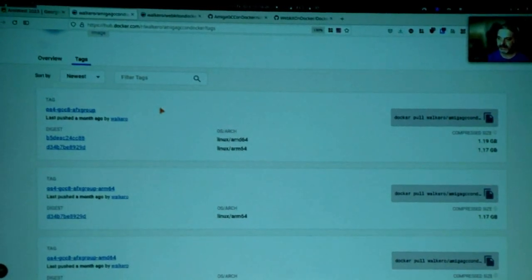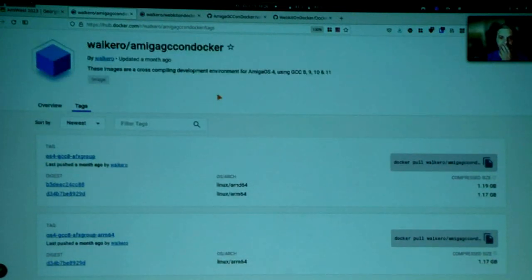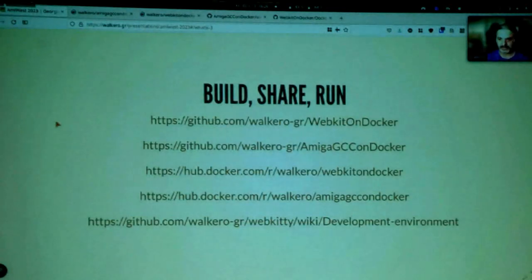Have in mind that the GCC add tools are quite big. And that includes also the operating system that is inside the Docker image, and the extra applications that we need, like Make, like CMake, and all the stuff that we need to compile anything you will need, and of course the SDK. So with that, you have everything in one container. So this is also the way to share the images, that someone doesn't need to go and build the Docker images himself. You can download from there, and we will see how exactly this can be done.